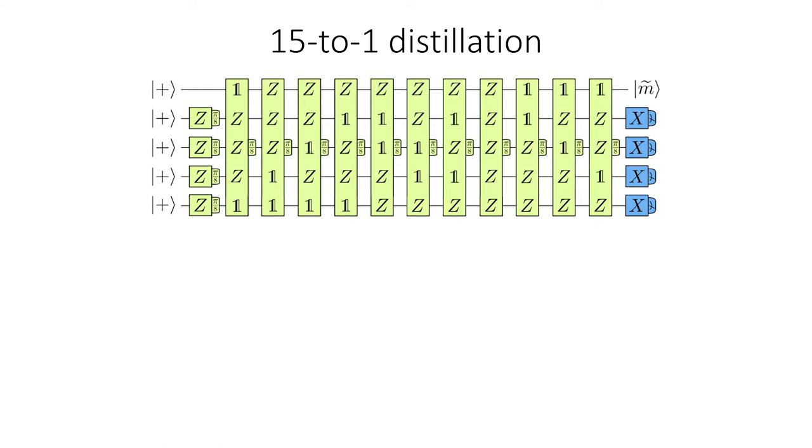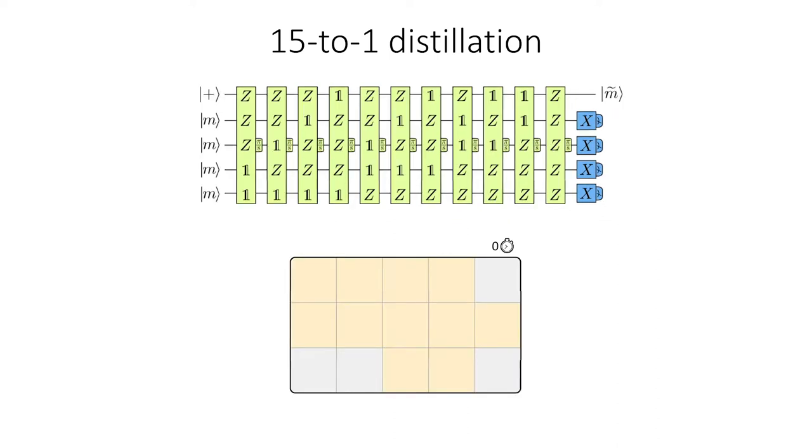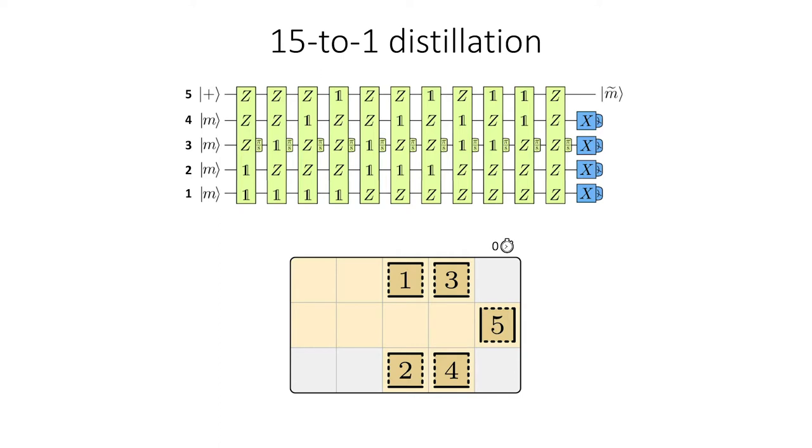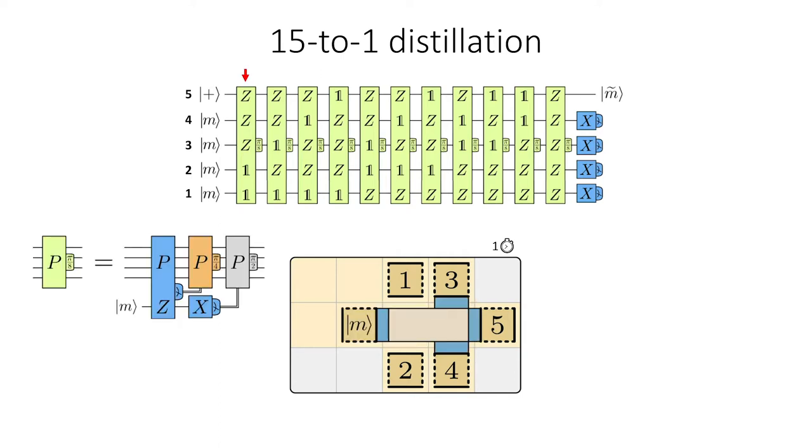So the first thing I do is absorb these 4 pi/8 rotations into the initial plus states to turn them into initial magic states. Now I have a circuit of 11 pi/8 rotations, and I can just execute it by following the circuit. I initialize these 5 qubits, 1, 2, 3, 4, 5, in the plus state and 4 faulty magic states. And in principle we could go through the circuit executing pi/8 rotations the way I showed you before.